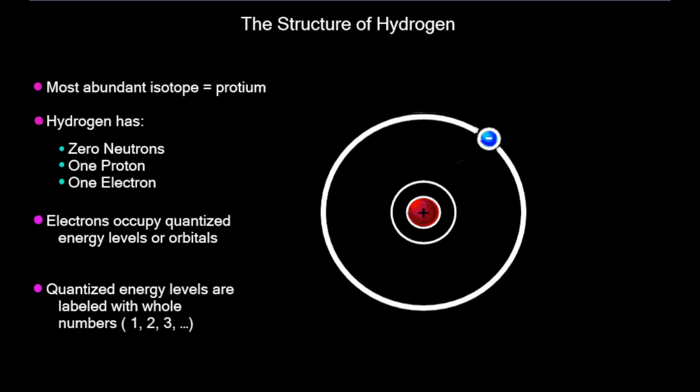Here's something interesting. Electrons can jump from one energy level to another, but only under specific conditions. An electron must either absorb a precise amount of energy to move to a higher energy level or release a precise amount of energy to drop down to a lower level. After the transition, the electron still orbits the nucleus in a circular path, but now it occupies a different energy level. Let's look at each case so we can better visualize what's happening.